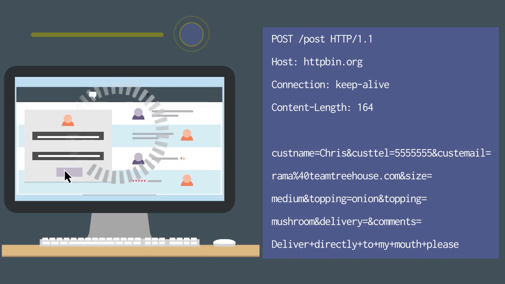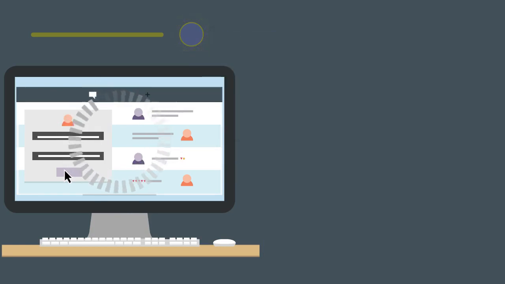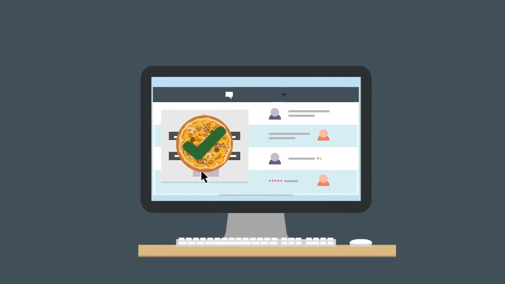When the browser's done constructing the request, it is sent over the established network connection, and when the response arrives as HTML, the browser renders the results. When compared to a GET form submission, the differences in a POST form submission are that in a POST request, content type and content length headers are required, and the query string data is included in the payload below the headers instead of in the request line above the headers.